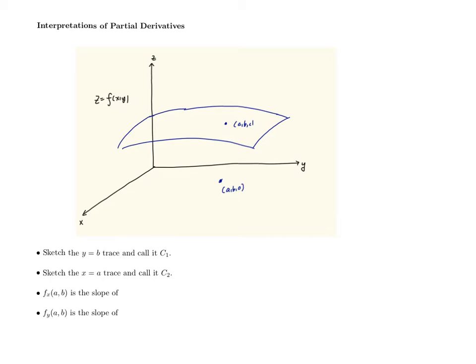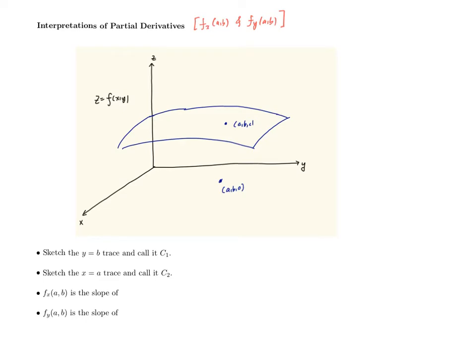And to explain the interpretation, we have this generic representation of a surface. So thinking that we're starting off with a function of two variables, f of x, y, and graphically we can think of it as being z equals f of x, y, to give this surface sitting in three-dimensional space. And what we would like to do is come up with some interpretation of the quantity partial of f with respect to x at a point and the partial of f with respect to y at a point. How can we physically interpret those in terms of our picture?